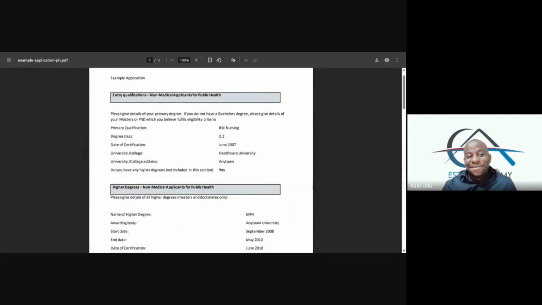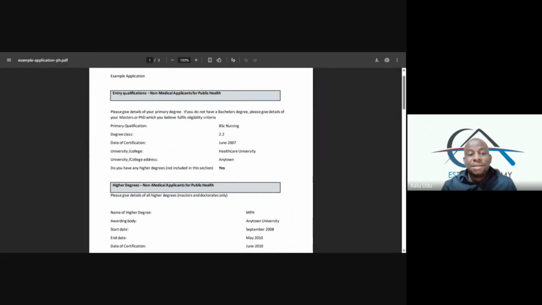So this is an example application. Like I said, it's there on the NHS England and Health Education website. So you can look this up for yourself if you're in doubt. For the application, when you want to apply, you know where to go. It's Oriel. If you haven't used that website before, you would have to register first. Oriel is the platform for all the specialty applications and registrations for UK specialties. So public health is one of those clinical specialties that apply through Oriel.